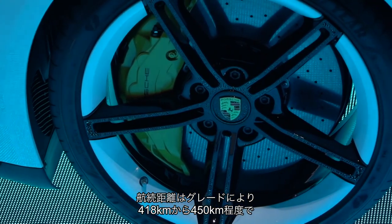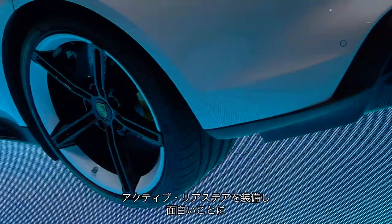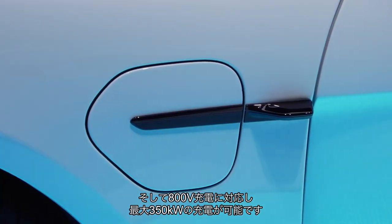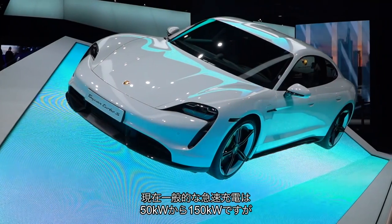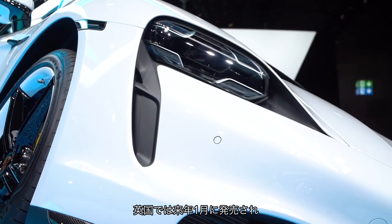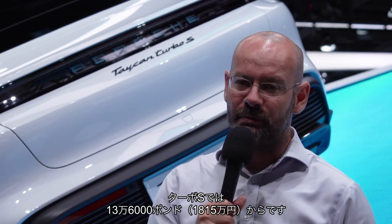The range is about 260 to 280 miles depending on which version you go for. Porsche says the Taycan offers a step change over what is possible today, and there is loads of kit: air springs, active rear steer, and interestingly it has the lowest centre of gravity of any Porsche on sale. The Taycan has an 800-volt charging system which means it can be charged at up to 350 kilowatts — there are just two such chargers in the UK but more are coming. It can also be charged at 50 to 150 kilowatts on a more standard fast charger. It goes on sale in January next year in the UK for about £118,000 in Turbo form and £136,000 as a Turbo S.